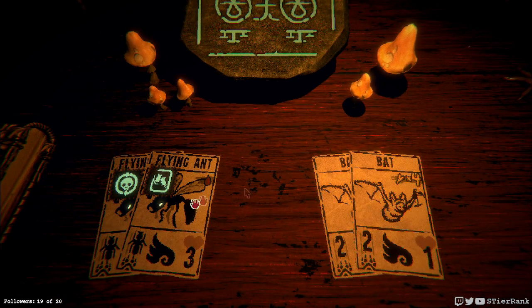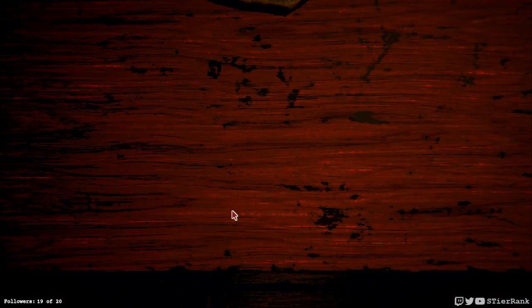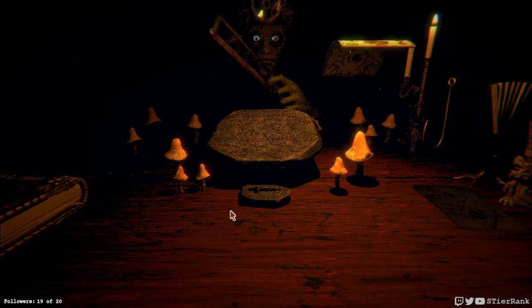Alright, so we can combine some stuff up. Could have a flying ant with fecundity with the undying. That's pretty unkillable. That's pretty awesome. Or we can combine up some bats to get a 4-2 bat. I think I'll do that instead, because since our ants, you know, empower each other, this might be the best way to go.